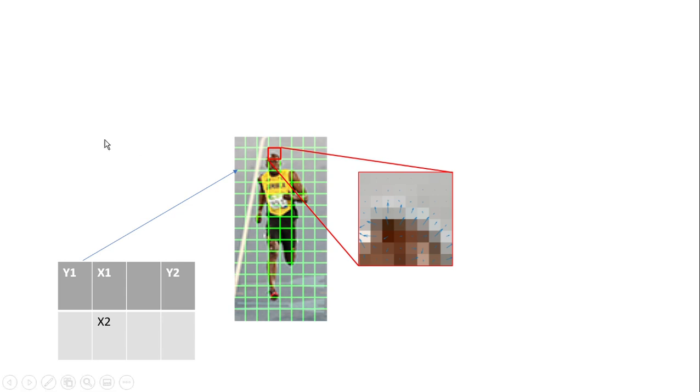Let's see how to find the value of the gradient. For example, we can see I have x1 and x2, and I have y1 and y2.